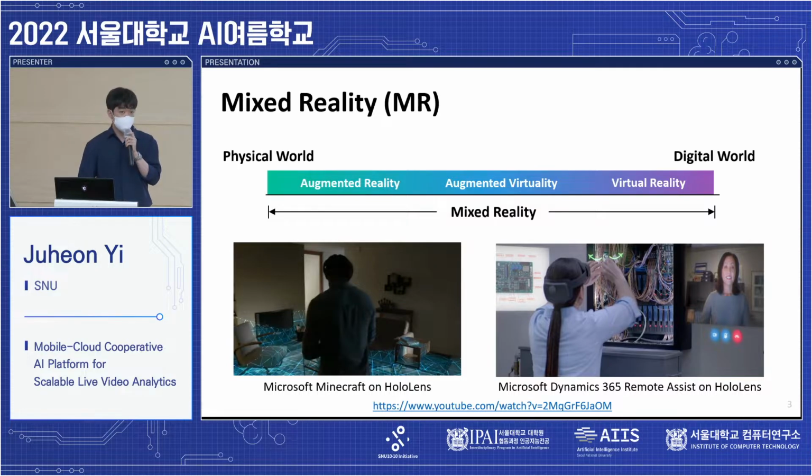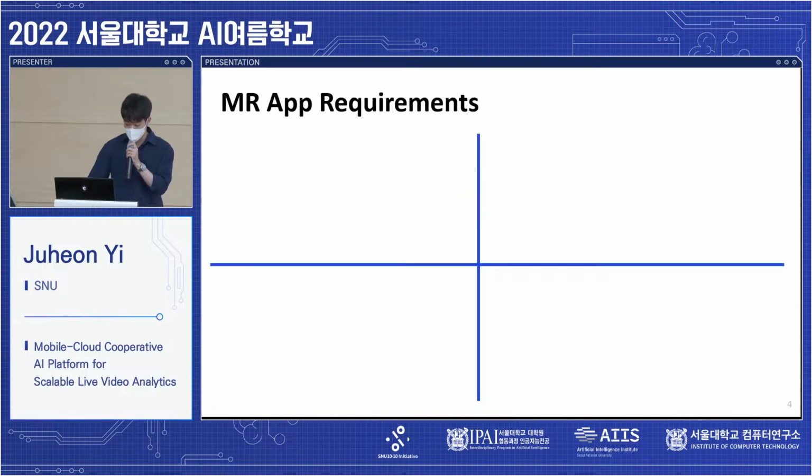So mixed reality, as many of you might have heard, is a blend of physical and digital worlds, which unlocks the links between human, computer, and environment interaction. By seamlessly combining the two worlds, MR apps enable unprecedented, immersive user experiences. And there are a lot of commercial products and services out there, and this mixed reality concept is becoming more and more close to our lives.